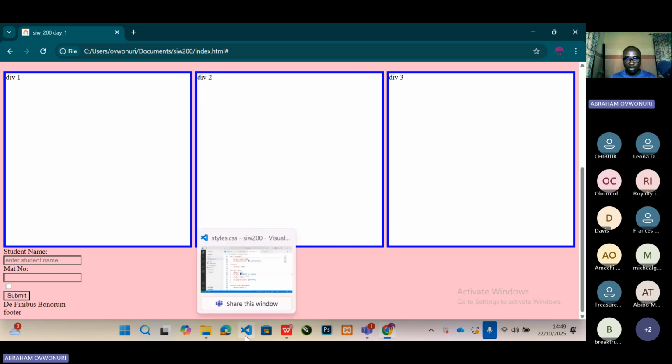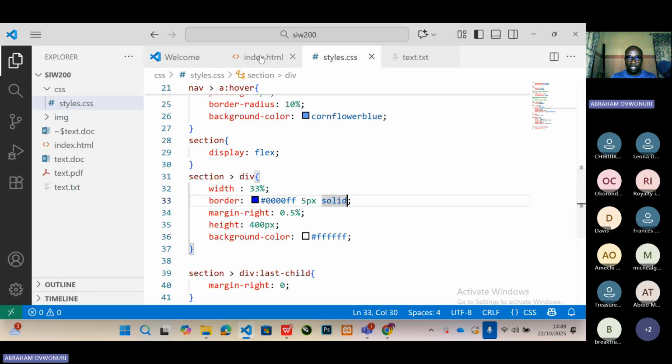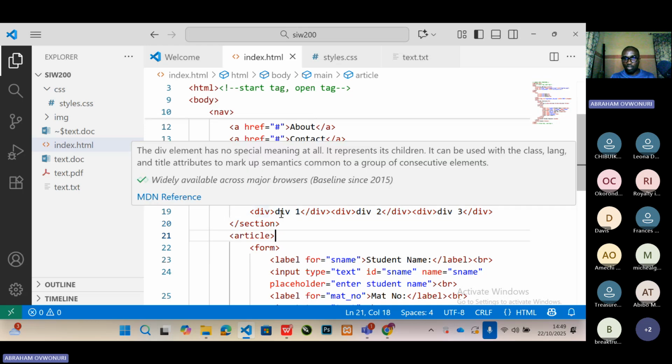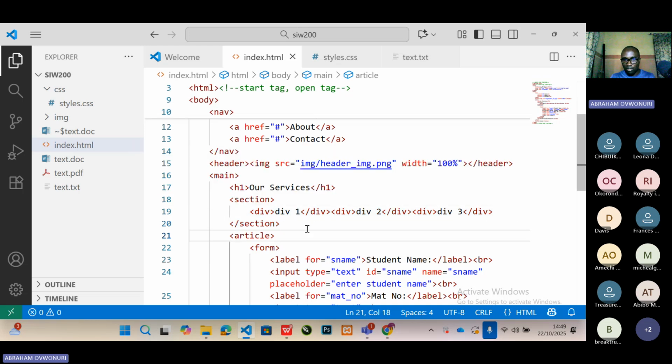I can also come here if we are talking about this. Now, I've done generally for all these divs. I can say, see this last child, if I still want to play around. I can say flex direction.